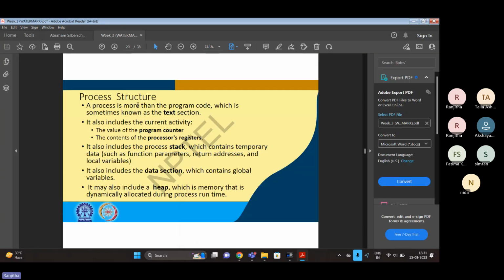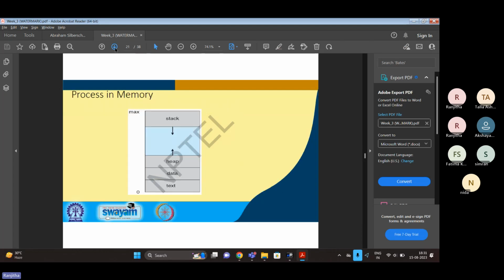So this is typically the structure of a process in memory. The text portion comprises the code, or the instructions. The data section will contain the variables, majorly the static and global variables.